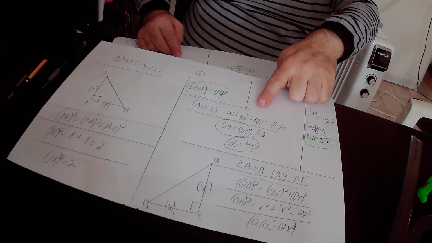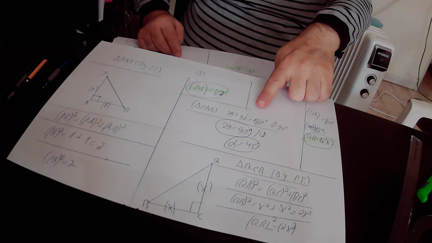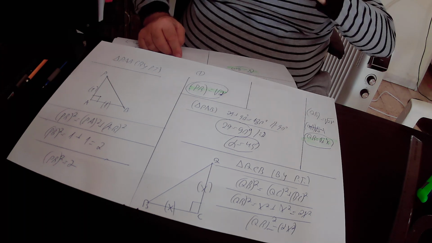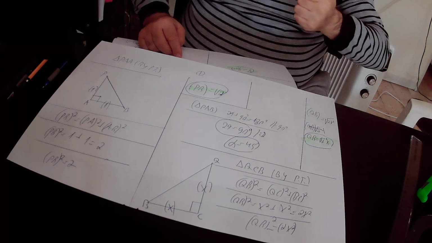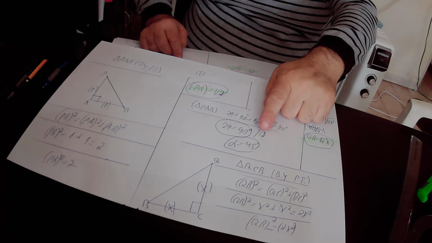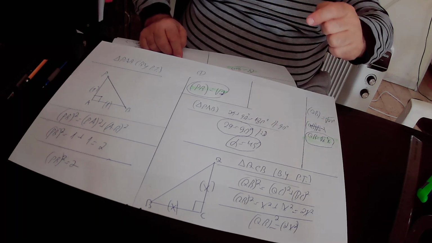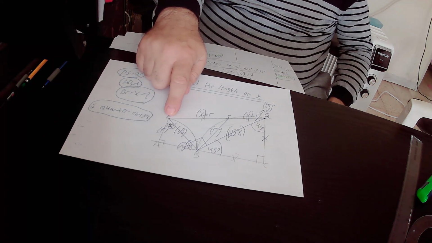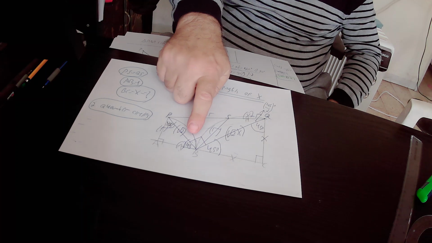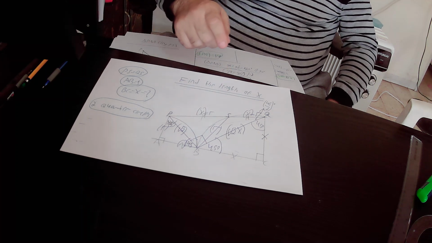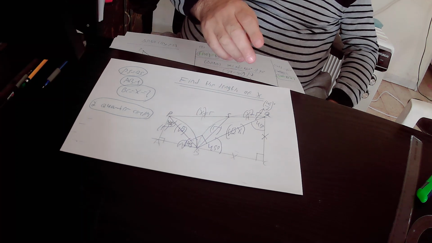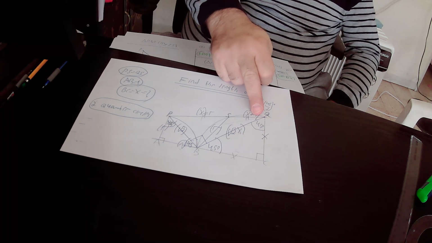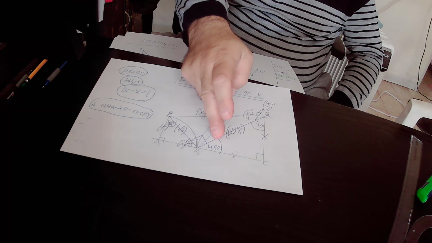We subtracted 90 degrees from the equation, and finally we found out that 2 alpha equals 180 degrees minus 90 degrees, that is 90 degrees. 2 alpha equals 90 degrees, we divided the equation by 2 and finally found out that alpha equals 45 degrees. So this is angle alpha that is equal to 45 degrees, and this is also angle alpha that is equal to 45 degrees. And here also, this is angle alpha equal to 45 degrees, and this is also angle alpha equal to 45 degrees.